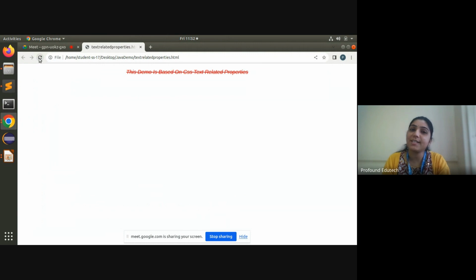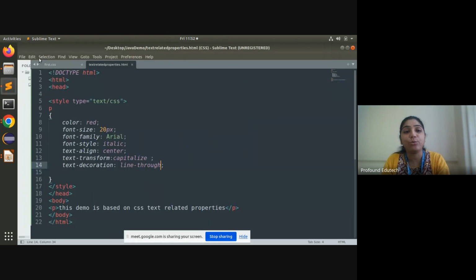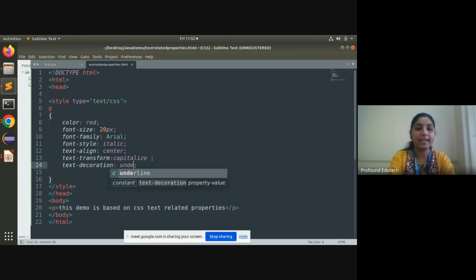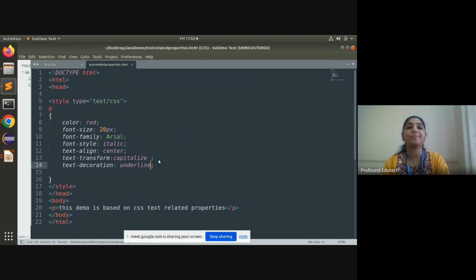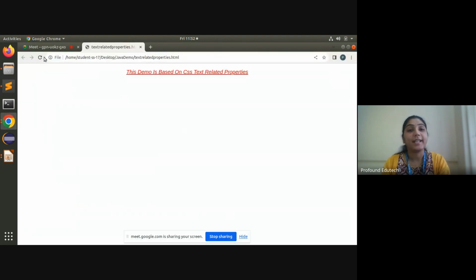So in CSS, if you want to make your text as deleted, then this line through value of text decoration property is used. Okay. So right now we'll define here only underline. Cleared all of you? Yes.